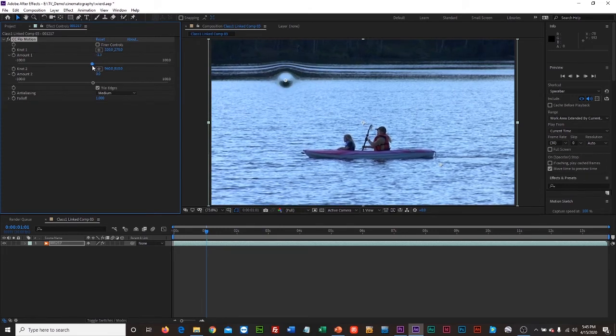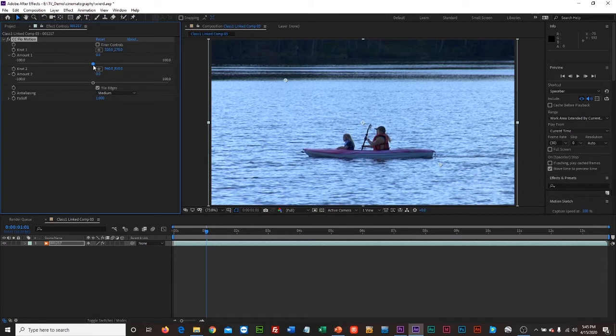But what if I wanted to make that happen over time? I could hit that stopwatch and make it increase. What I'm going to do instead is I want to see if I can look at the video and apply that in a systematic fashion.